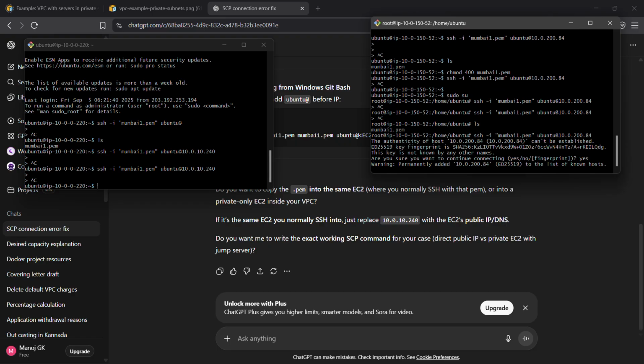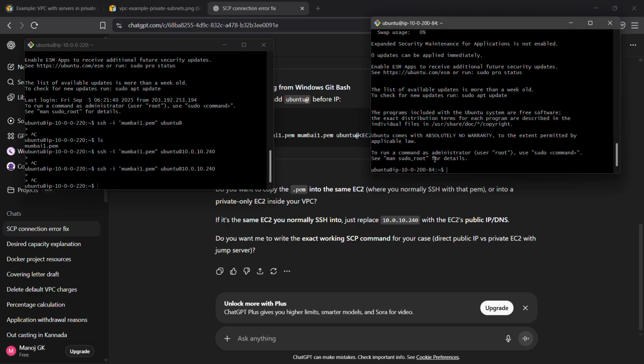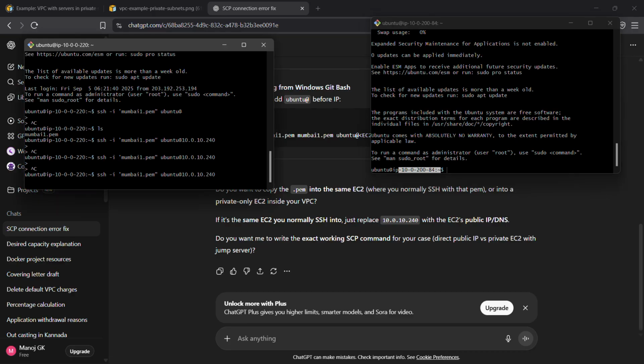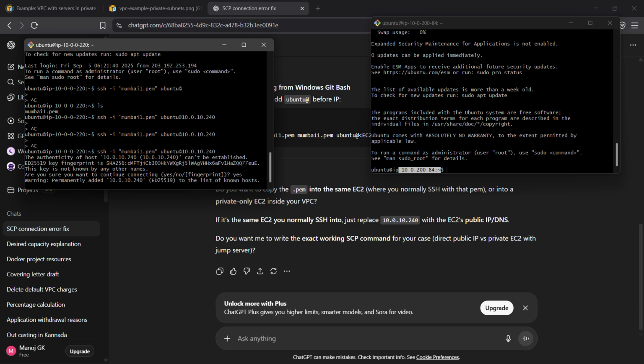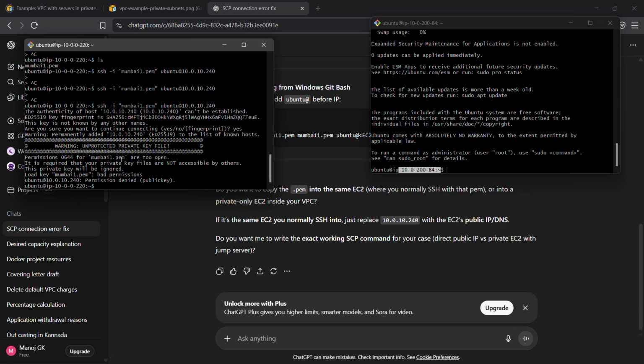Okay, now it's connected fine. Now we can see our private EC2 private IP address. Same mistake here also. I changed double quotes here. Yes. Okay, warning.